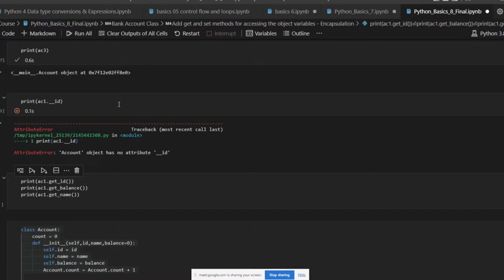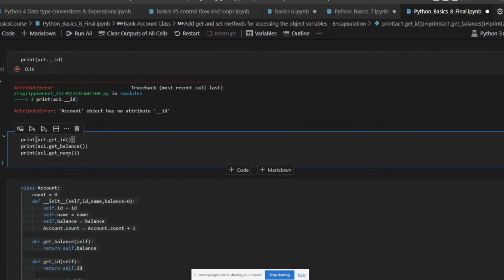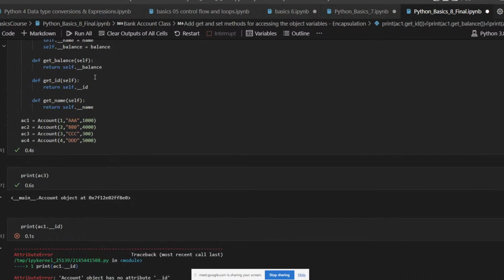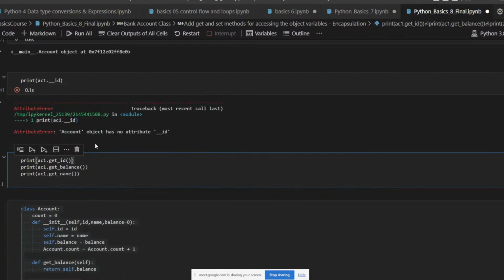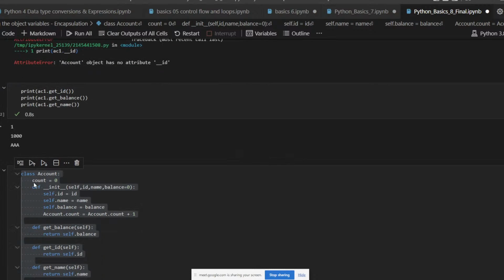These two are not accessible from outside the class. So what I need to do is use the get methods that we wrote. And the get methods, all they do is return the values out. It's a simple get method, like one line, just a return. So here, when I want to return it, I use the get methods, and then I get the account ID, the balance, the name as well.